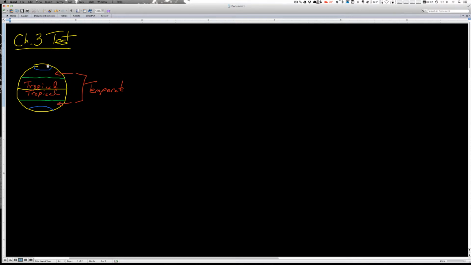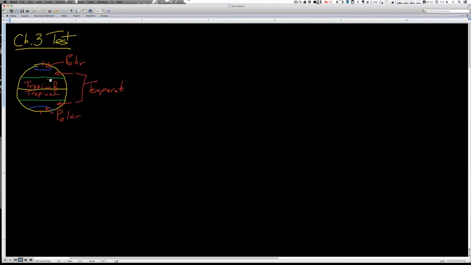And then up at the top and the bottom, where the North Pole is and the South Pole, we of course have our polar climates. And polar down here. And that makes sense. It's a polar climate. It's by the poles, by the North Pole and the South Pole. Where there is cold all year round, that's where we have permafrost, permanently frozen soil.